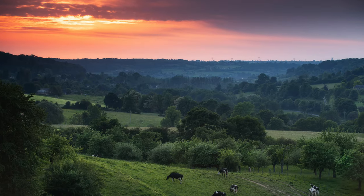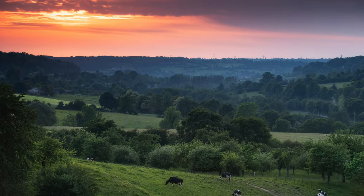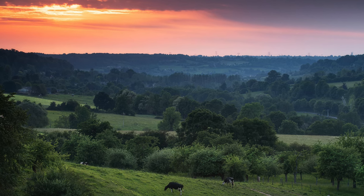The Pont-l'Évêque used to be known as the Augelot, after the Pays d'Auge, which is in central Normandy — just a beautiful region with orchards and rolling green hills. I'll try to share a picture on screen for you. In addition, it used to be a round shape, but to differentiate it from the protected cheese Livarot, it was put in square molds in the 1700s. So if you come to France, especially if you go to Normandy, this is one of those cheeses you absolutely have to try.